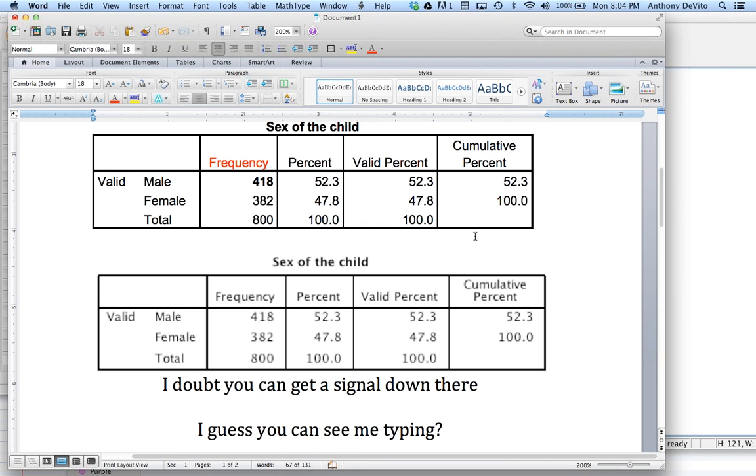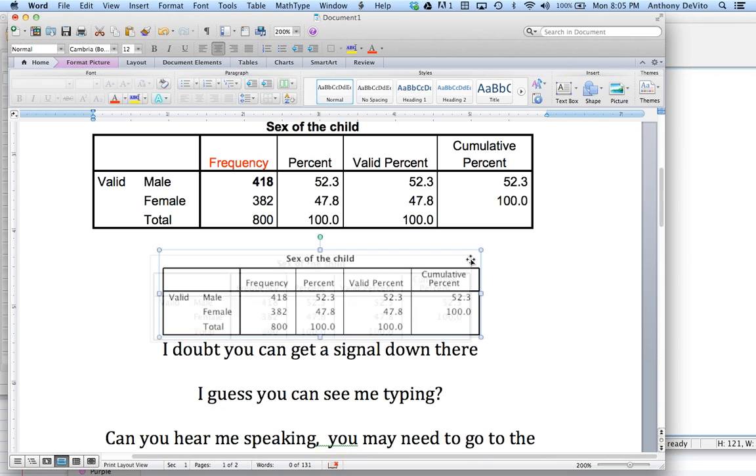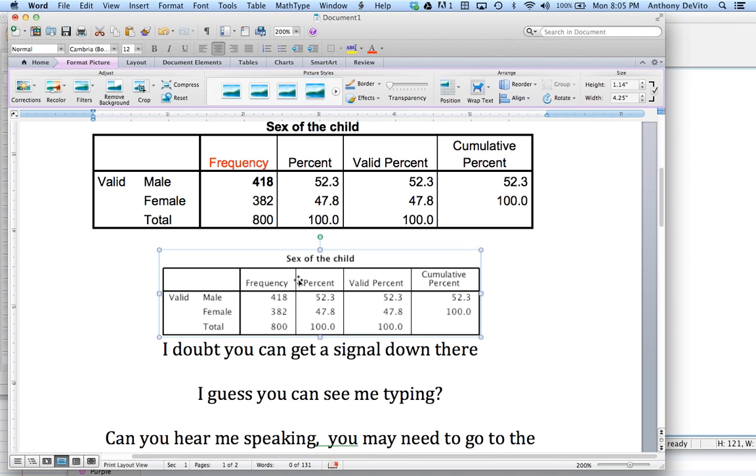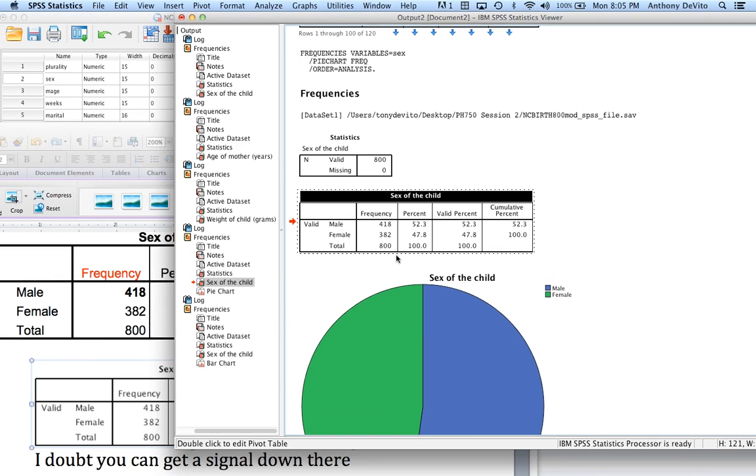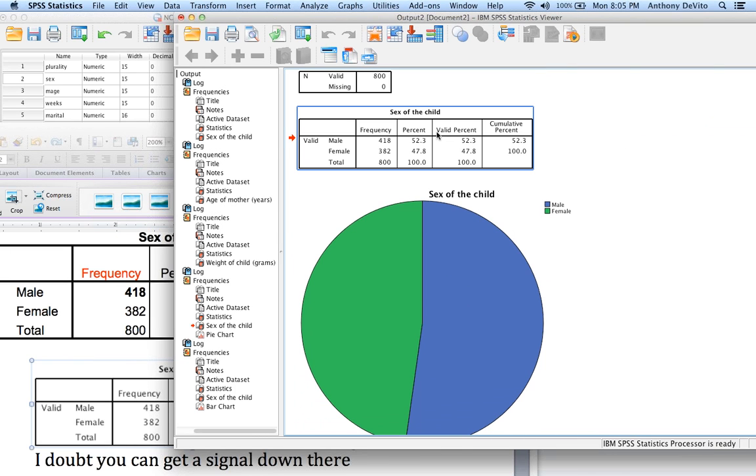If I paste it in as a picture, I have more flexibility over quickly and easily resizing and moving the table around. The downside is it's a picture, so I can't go in here and change colors of text or highlight a number or anything like that once it's pasted in as a picture. I could, if I wanted to, open this up so that I can edit it in SPSS. Notice I can click in here and there's a window open that you don't see that'll allow me to edit this as well. I don't want to get too far ahead of ourselves here, but that's one of the things that really makes this kind of useful.